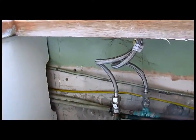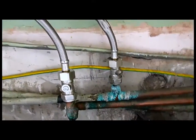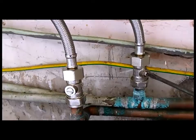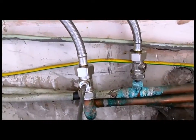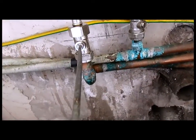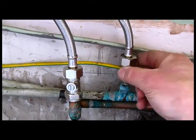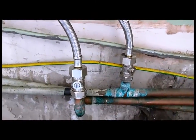So that's the new tap. And as you can see, I put isolation valves underneath it, and we'll test them. Good to go.